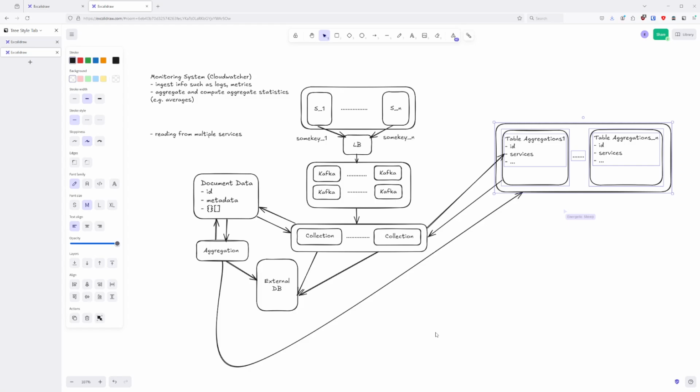For example, I initially said examples of rules are averages, min, max, etc.